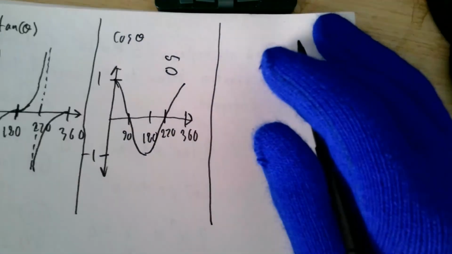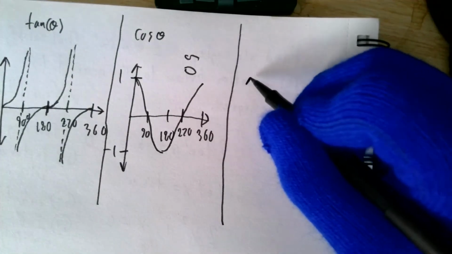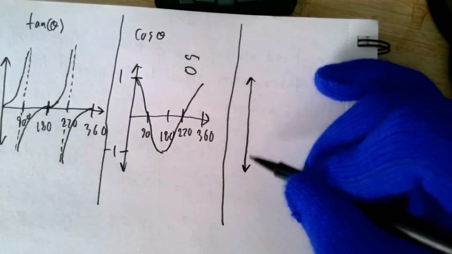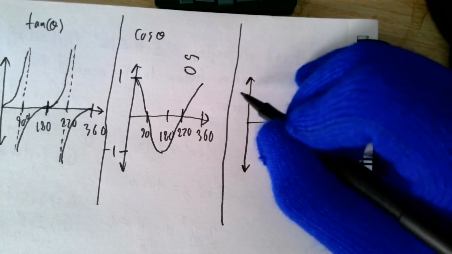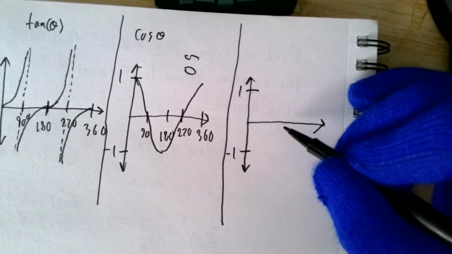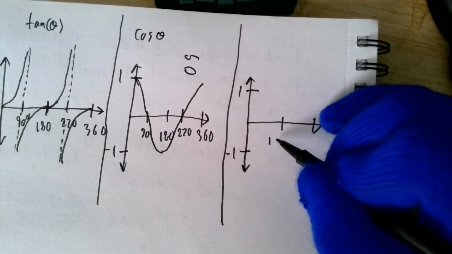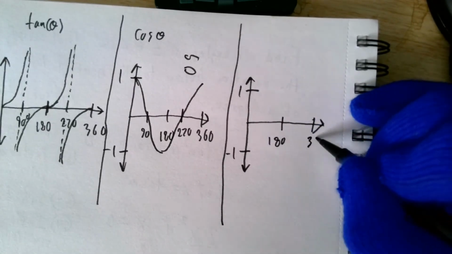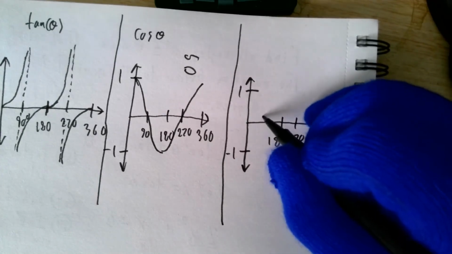And then the third graph that you want to be familiar with, right? And you could just keep these on the page, right? You don't have to memorize anything, but you want to be able to access these, right? So that if you need to, you can use them. 1, -1, okay? So then it's going to be half here, halfway point is 180. Full cycle, 360. Here's my 270, and here's my 90.